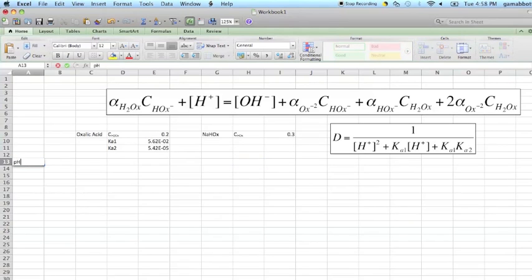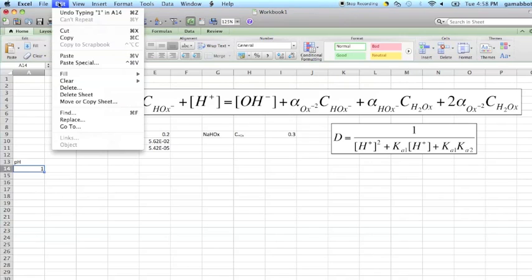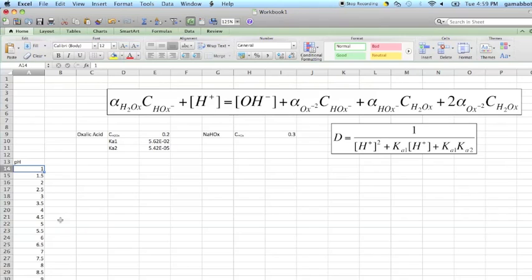We're going to put in various pHs, so I'll just enter that first column and let's start with one in the first box there. Now I want to go from there in steps of half a pH unit up to 14. So let's do a fill in the series and then we'll do this in columns and the step value we want is 0.5 pH units and it'll be a linear step and let's stop at pH 14. Say OK. And it does this automatically for me. Very nice.